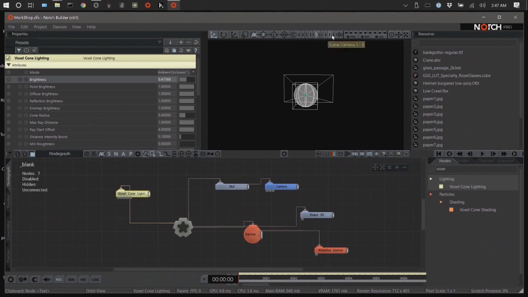Okay, so now if you switch to camera view, you won't see it because the camera is sitting right on top.